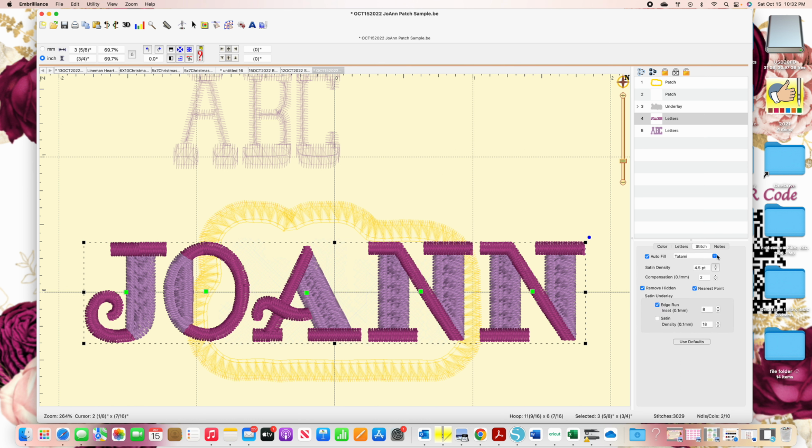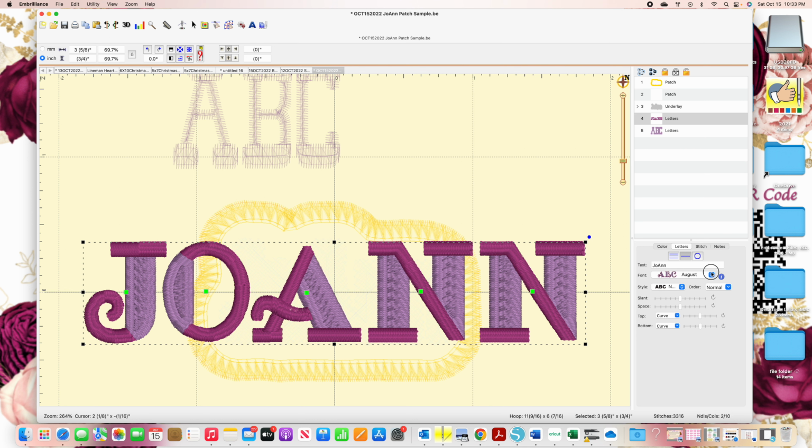But sometimes I do go in because I might be doing a towel or something, and I just want to make the stitches a little tighter. So if you watch the stitches as I bring this elevator up and down here, see how I tightened up those stitches really nice? I really like that function. And I think that you can only do that if it's a native font. But that's all in the big booklet, the online booklet for Embrilliance. They have a lot of information in there on their website to really tell you all about that.